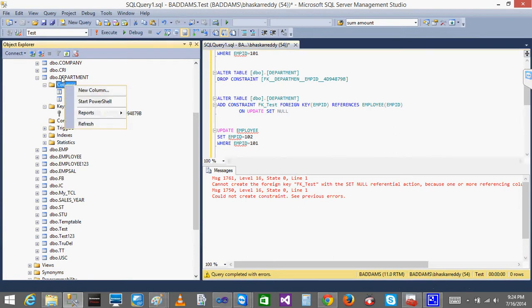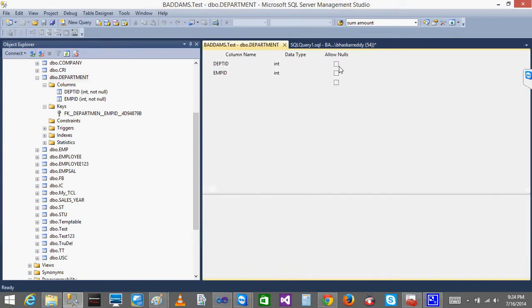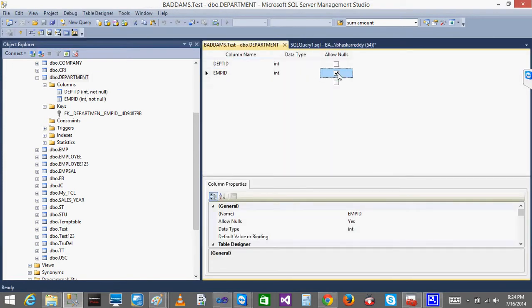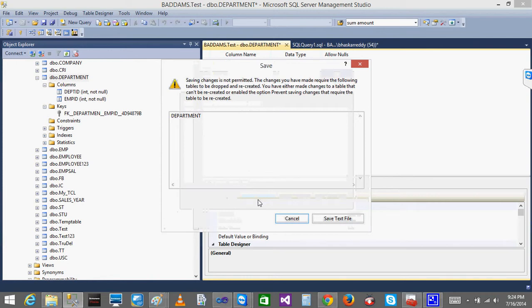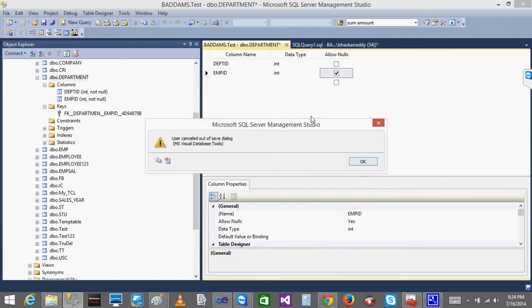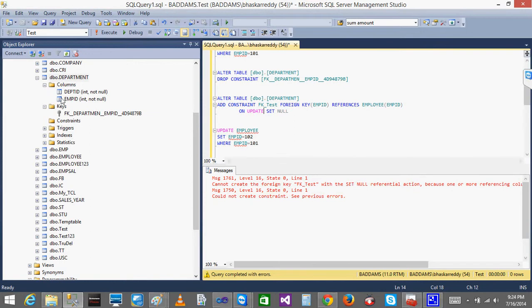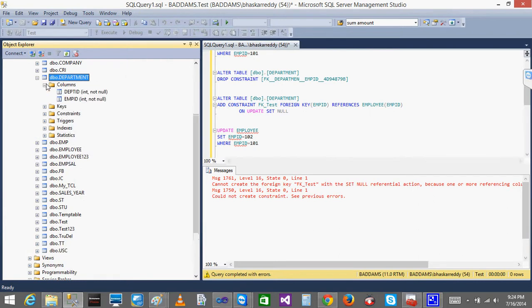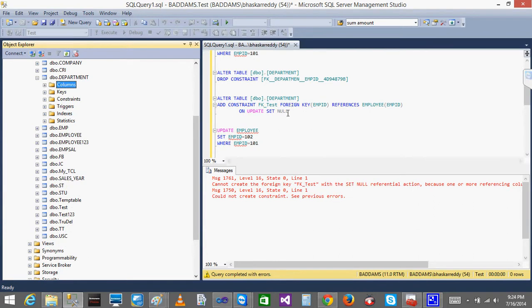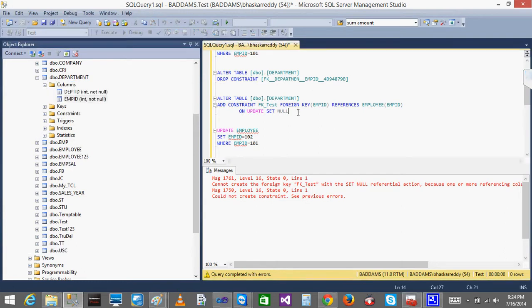I'll click on the department table design and get the structure. Here I'll click null and close it. Oh, actually it is not working here. Since I have given not null, it is not working. If you give the column type as null, then it will work. That's the reason. So instead of this, you can do delete also.